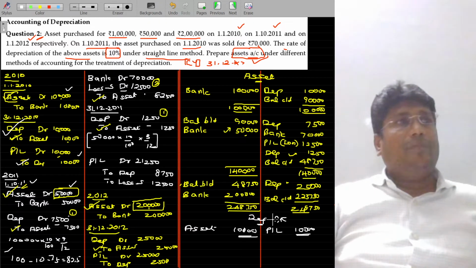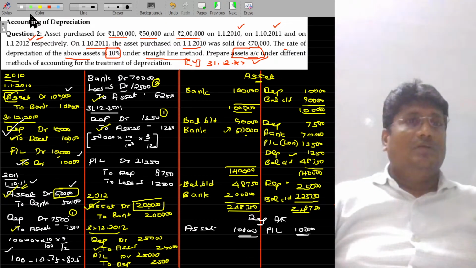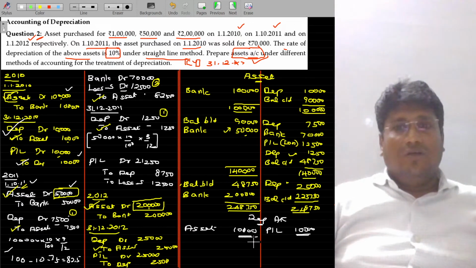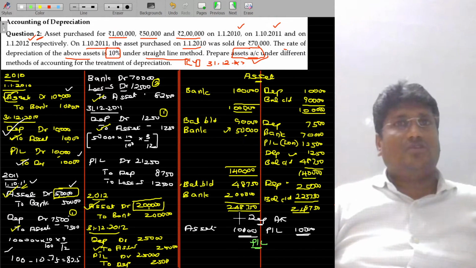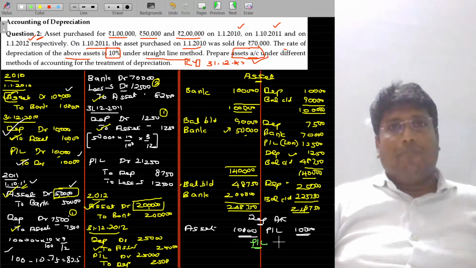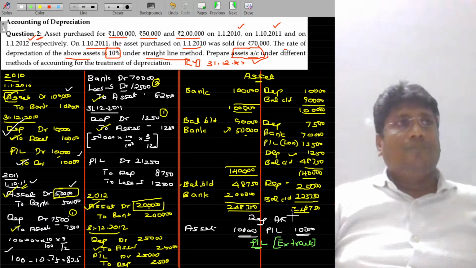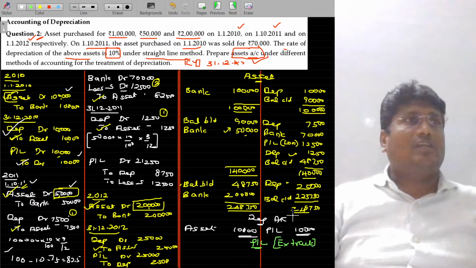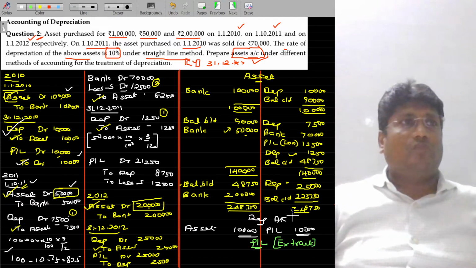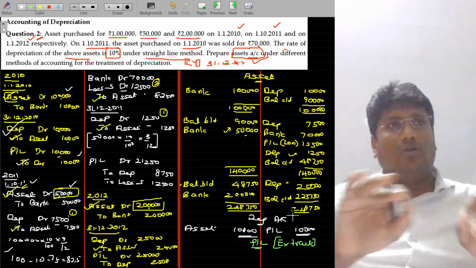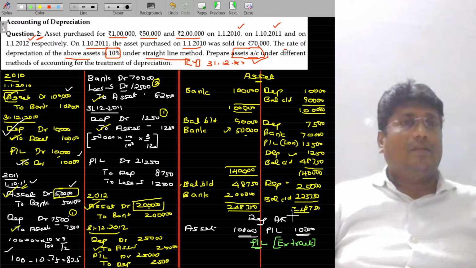And suppose you may be asked to prepare the P&L account. Always remember, if you are asked to prepare the P&L account in this scenario, meaning the depreciation chapter, it's not the real P&L account, it's only an extract of the P&L account. Extract of P&L account is nothing but some items transferred to the P&L account from the journal entries we have passed. Don't tally it, leave it as it is.